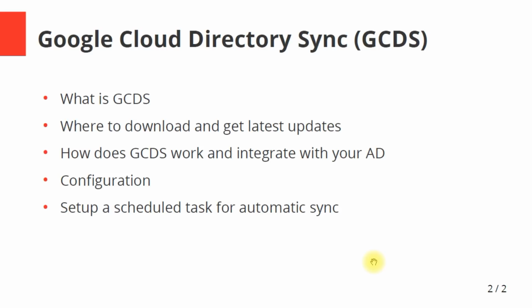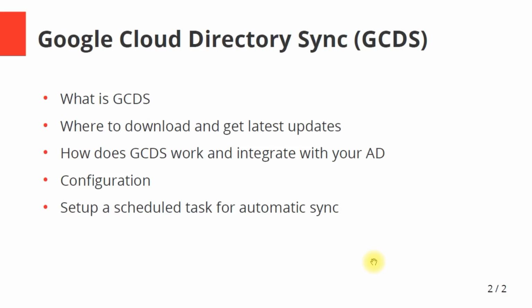Basically, I will do a little scenario where I will sync about 8 users with their profiles to G Suite Admin Console, and I will sync also the organizational unit structure that I have created on my testing Active Directory. Then finally, I will show you the steps that you need to do in order to set up a scheduled task to make the sync process automated and run based on time intervals that you will decide later on.